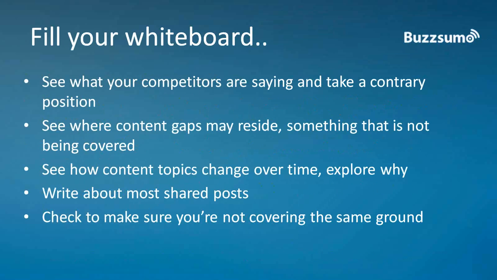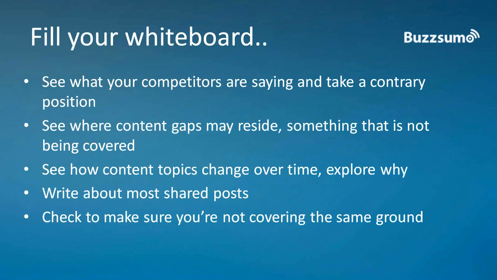I can do other things. I can see what my competitors are saying and maybe take a contrary position to my competitors. What's working for them? What could we do? I think the key, though, in terms of analyzing is also to look at where gaps may reside. What's not being covered? If you look through the trending content, what's not being covered? Or what was being covered this time last year but it's not really being talked about this year? So could we talk about that in terms of a trend or analysis of what's changing? So we can begin to see what topics are changing over time and explore why.